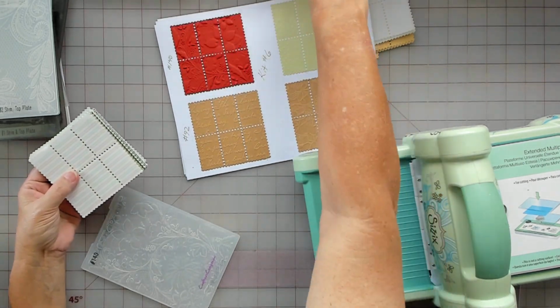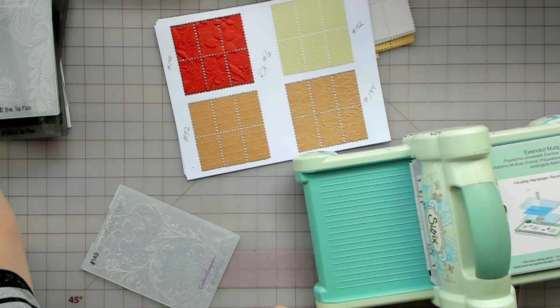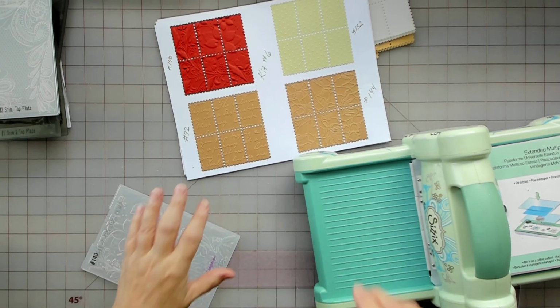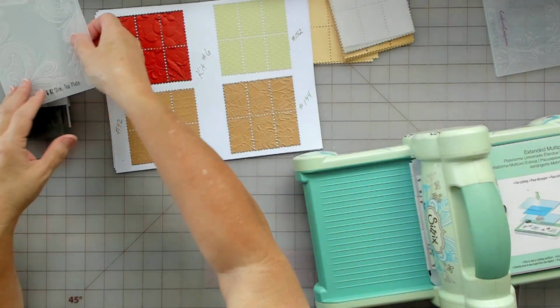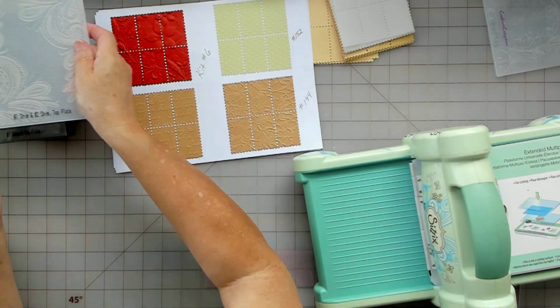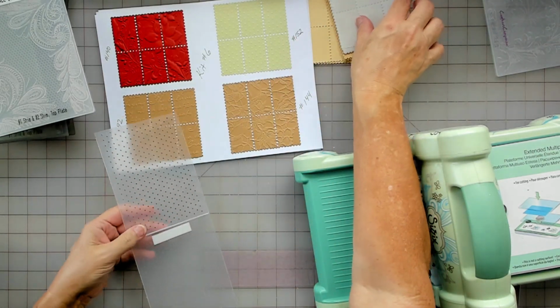And I'm going to show packaging again because I want to do another review on the sticky folio that I got from We Are Memory Keepers. I'm going to do an update because I've had a lot of questions.